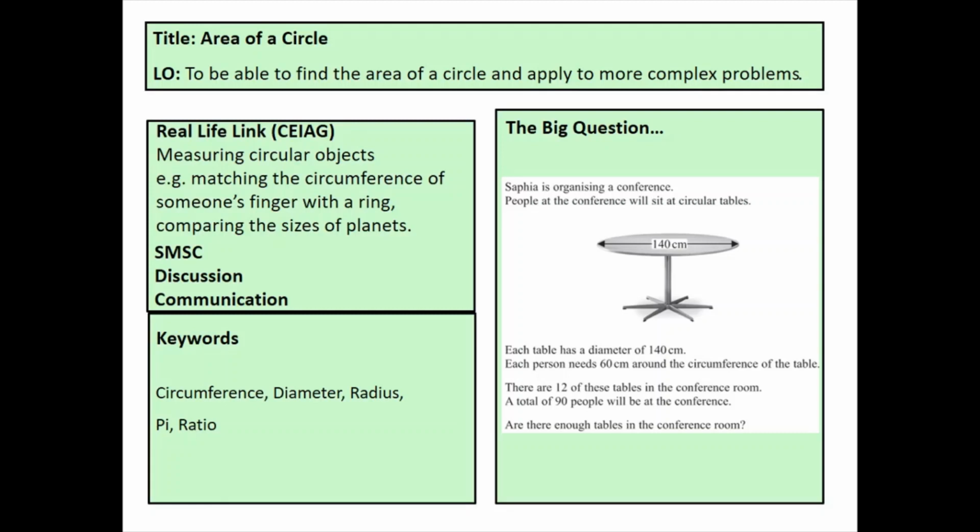The most complicated style of question you're going to see today are composite shapes, or shapes made up of maybe a rectangle or a quadrilateral and a circle, and there might be a shaded region or something that you have to work out the area of part of a shape, usually involving a circle or part of a circle. So let's get into it.